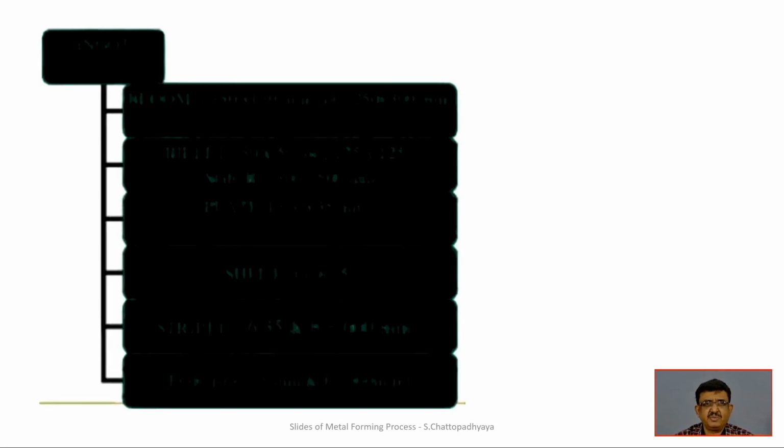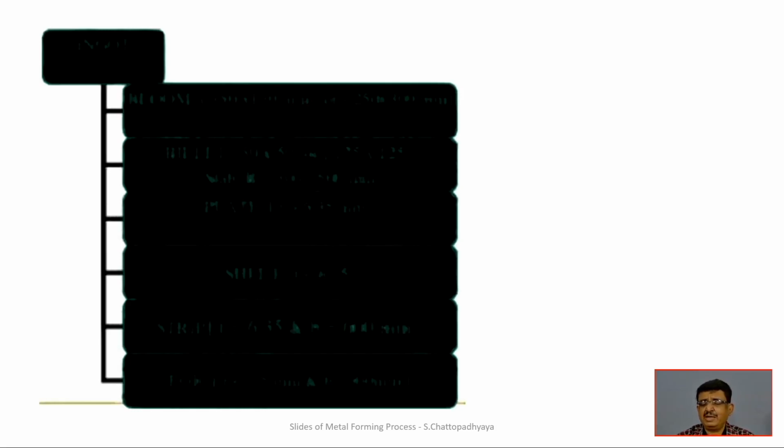For the definition of a bloom, the cross section can be 150 by 150, one standard, of infinite length, or maybe 250 by 300 where it is not a square. So those are the two standard sizes of blooms. Billets are the reduced ones, with cross sections of 50 by 50 or 125 by 25. For the slab, the width is more and the thickness is limited. A slab width may be 300 to 1500 millimeter.